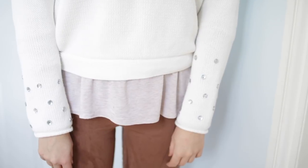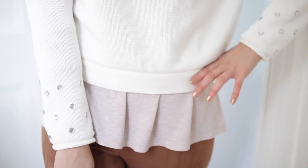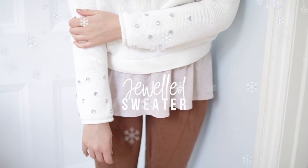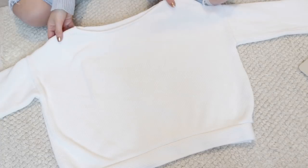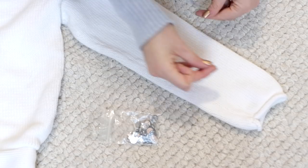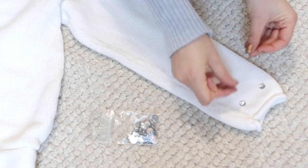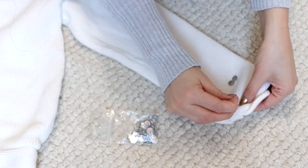Next up is a very quick and easy way to upcycle any sweaters that you have lying around that you think are just a little bit too plain. If you're like me, you've been wearing sweaters all winter and you just kind of want to DIY them up a little bit. So I'm going to show you how I added these jewels really easily onto the sleeves of this sweater. I picked up some sew-on jewels in my local craft store.